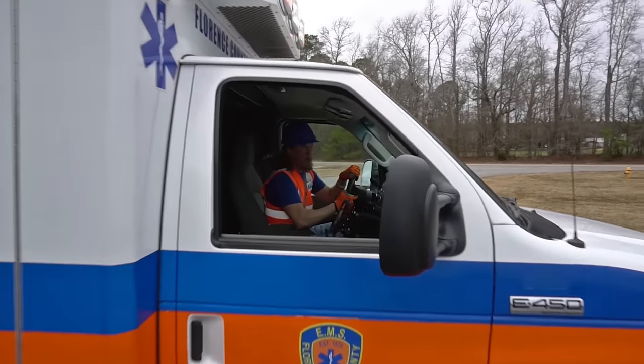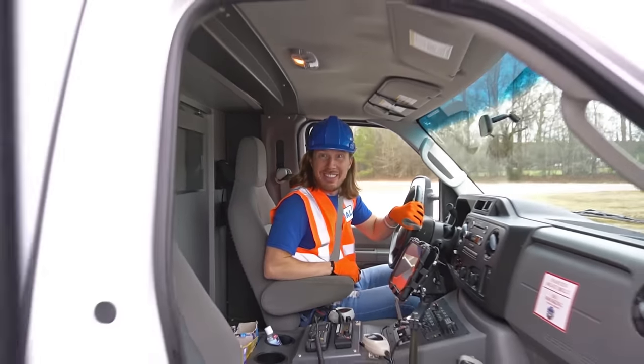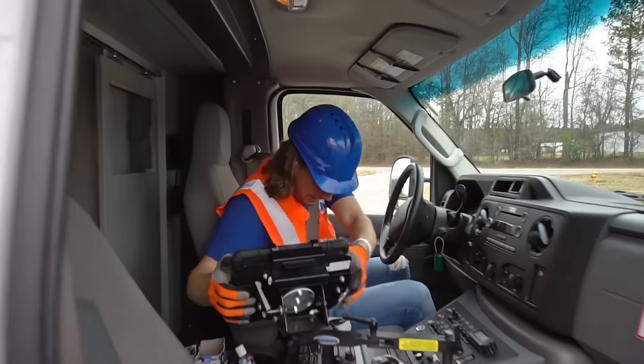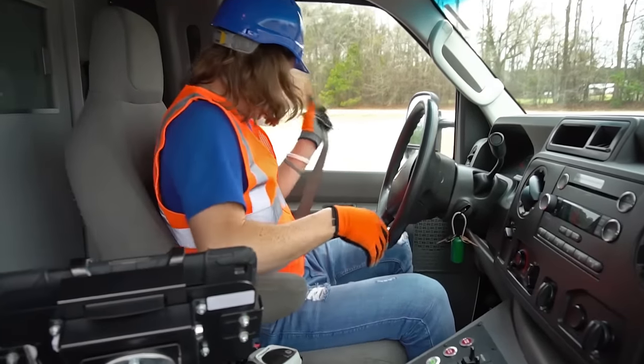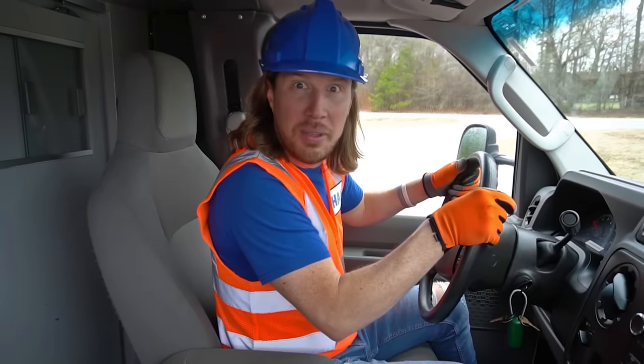Well, seems to be working good. Oh, come on, hop in. Let me show you how this thing works. It's really, really cool. Oh, yep. Let me take off my seatbelt here. I'm in the driver's seat. Oh, it's really cool driving one of these things.